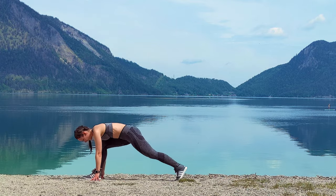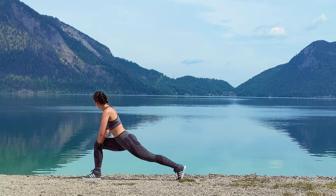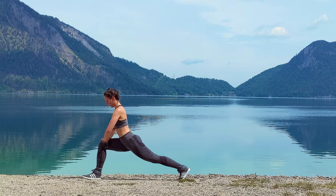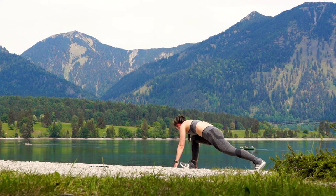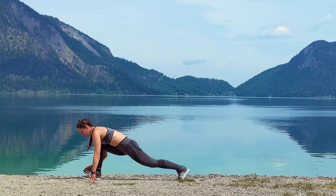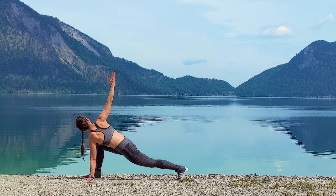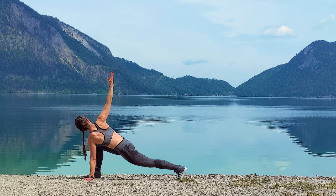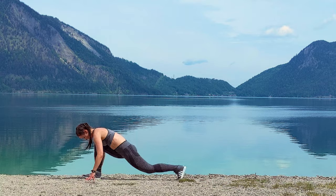And there we are on the right side. Switch all the way over, pivoting to the right — right high lunge, right foot forward, left leg back. Dropping those hips as much as possible for hip opening. Then both hands on the ground, switch, lift, and rotate towards your bent knee. Open into T.